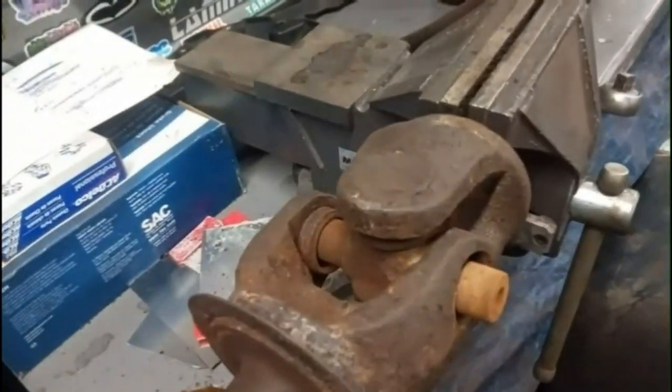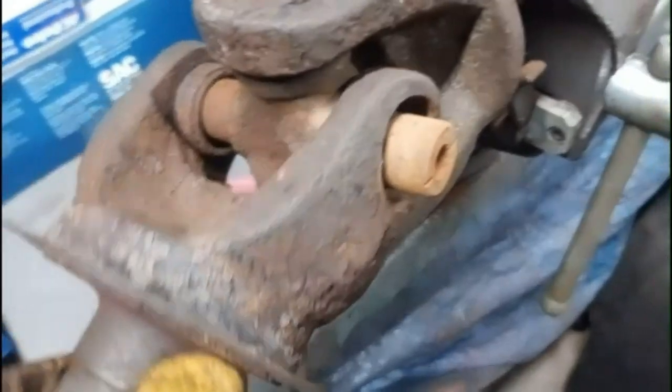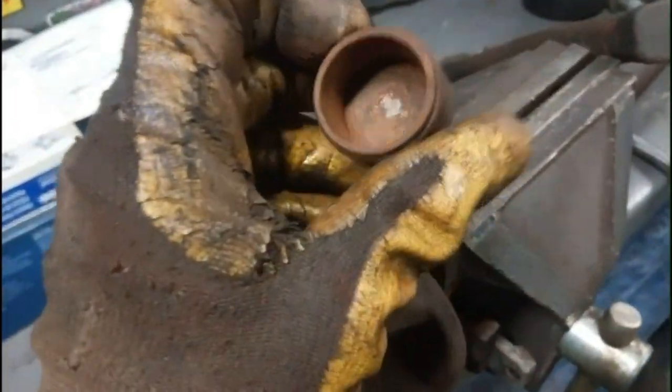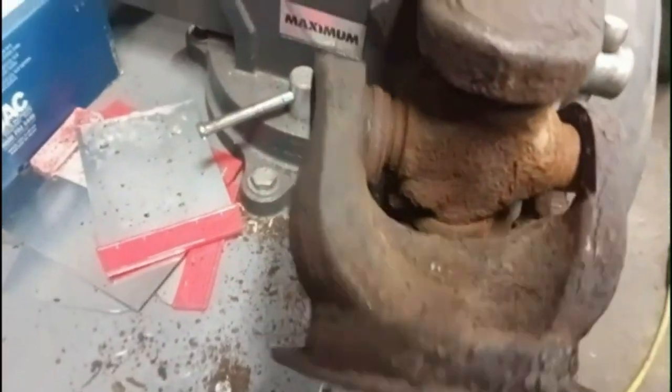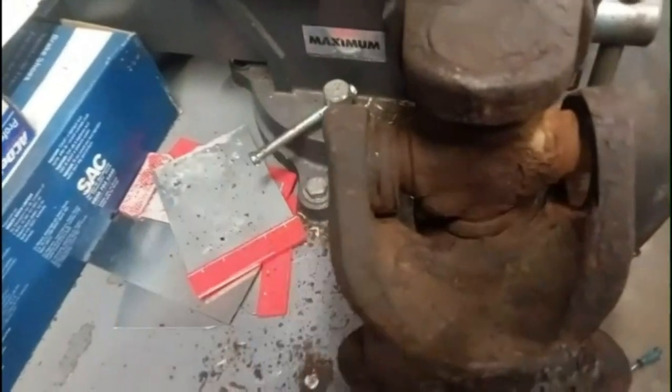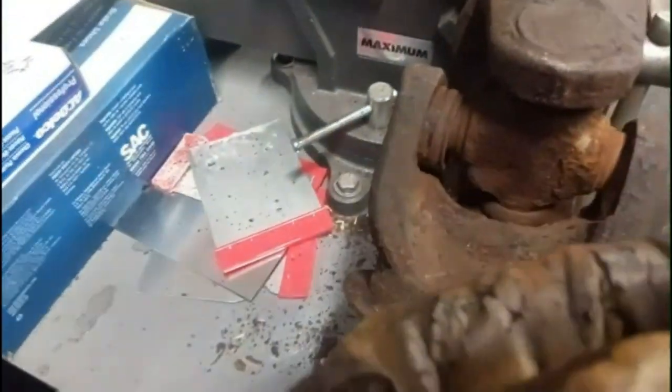Okay, so I broke it free basically with the press, and then I ended up hitting it out with the hammer. So I got it over this way so that I can pull that cap off. Here it is. You can see there's no needle bearings left in there whatsoever. Not even crumbs from them. So now I'm just going to spin it around, and then I'm going to hit the axle stub back that way so that the cap can stick out here and I can pull that off. And then that way I'll be able to pull this off that end or the other end.